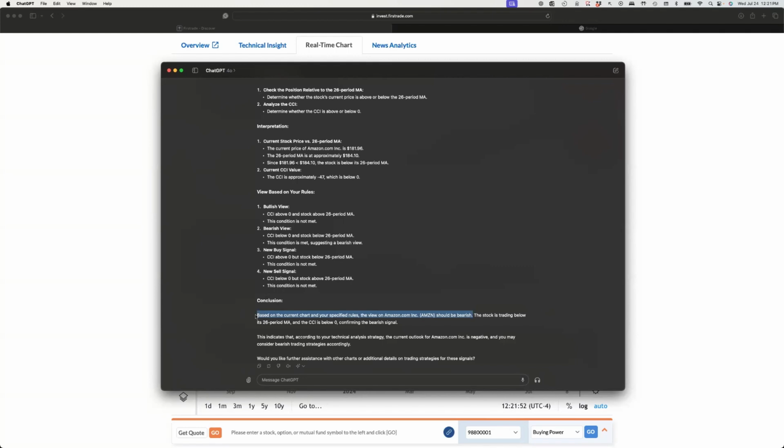So if, let's say, you look at a specific news article or someone else told you about a stock that they really are bullish on, and then you pull up your first trade platform, you plug in your rules, you show ChatGPT the chart, and ChatGPT gives you a bearish signal, then what you say is, hey, I'm not going to take this particular trade because my analysis does not agree with the view that someone else told me or that this news article is portraying the stock to be.